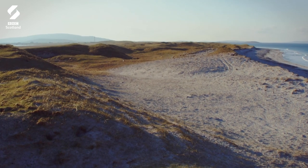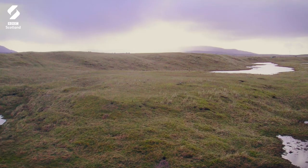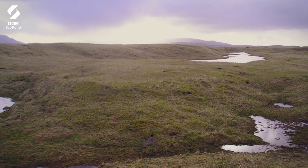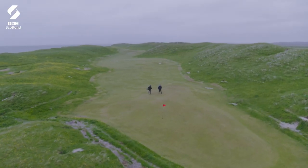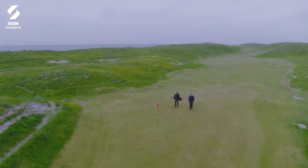These photos show this landscape as it was then — blown with sand and riddled with rabbit holes — and it could have remained exactly like that if it hadn't been for a stroke of good luck, when a golf course designer called Gordon Irvine heard about the lost course and became curious. What a space this is though — it's almost like nature's closing in around you, it's the crowd watching you.